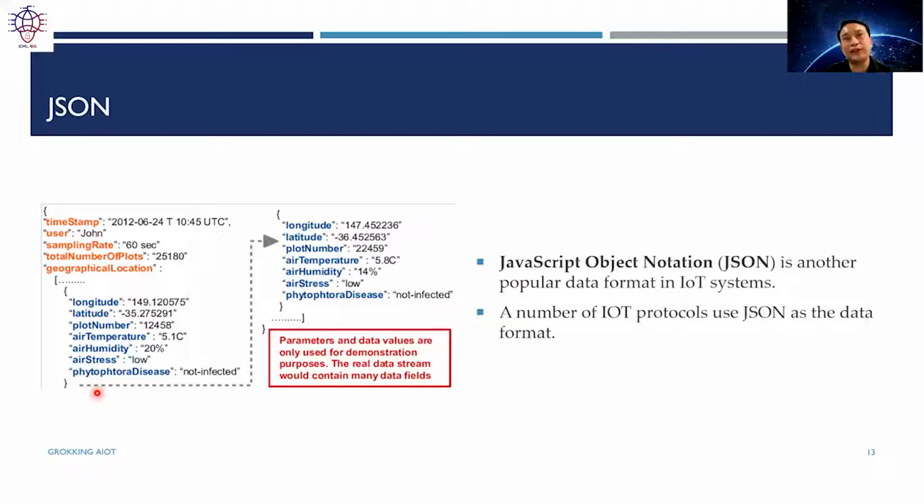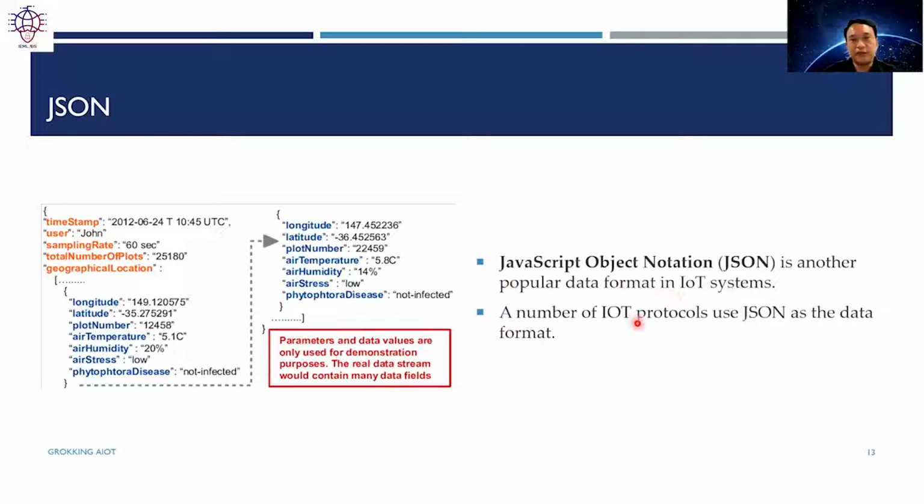Now, if you have a series of these objects, which means that you have an array, the notation is to use a square bracket to indicate the start and the end of this series of objects. Each of the values are separated by a comma in between them. So you will have the longitude, which is the name, followed by a colon, followed by the actual value itself. Then the same thing for the latitude, which is the name of the value, followed by a colon, followed by the actual value itself.